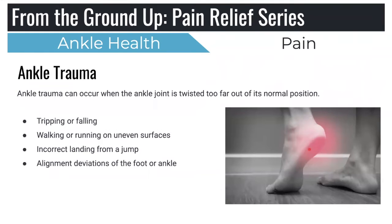Ankle trauma. Now, ankle trauma can occur from a host of events, and I'm just naming a couple. So you have tripping or falling. Now, usually that's a scary thought. Nobody wants to trip or fall. And sometimes we can't actually catch ourselves. So for instance, my sister was getting out of a car one time and there was a dip in the road. She didn't see it. And not only did she trip, but she fell and literally broke her ankle, like on both sides. So it's a very scary thought, but this is something that could potentially happen. And tripping or falling can twist the socket out of its normal position.